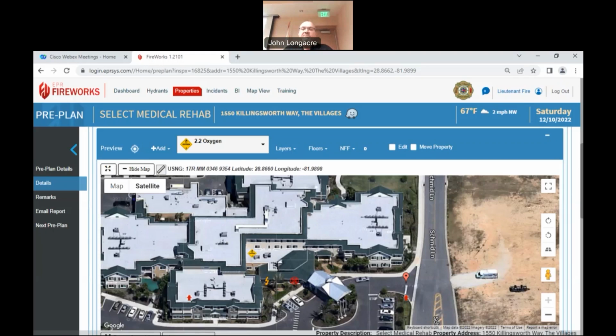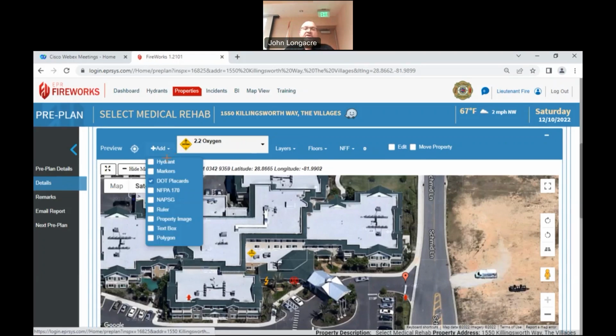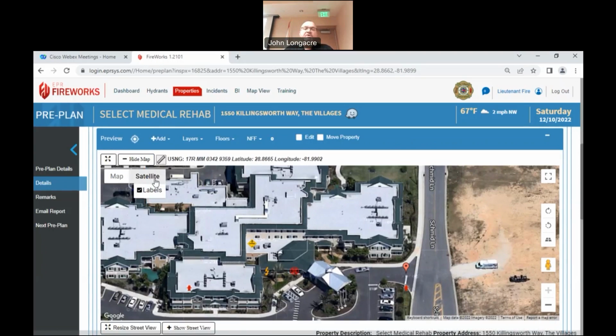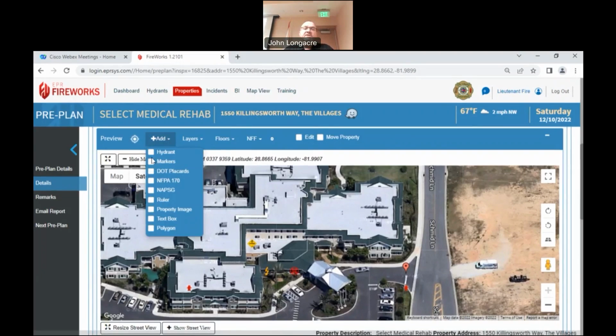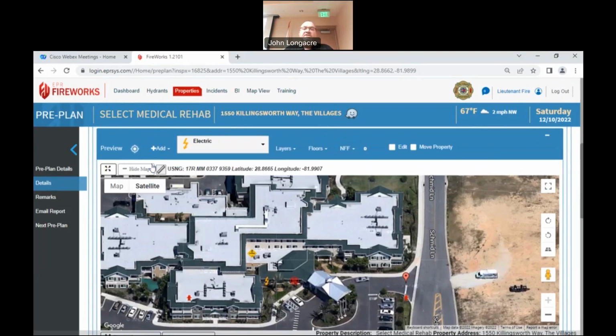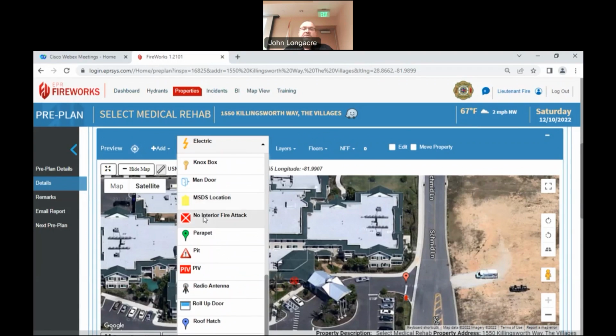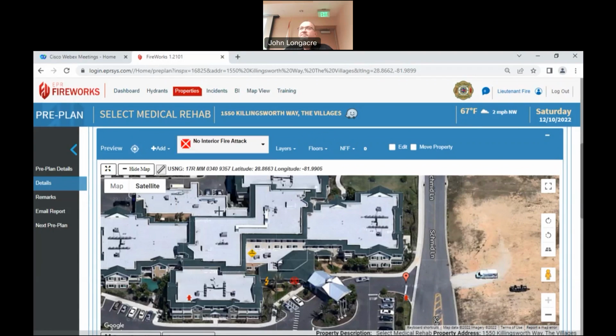You can also come into our system, and one of the other features we have is one marker that we use a lot in our area, and it's now built into the system. It wasn't there before. That's called a no interior fire attack.